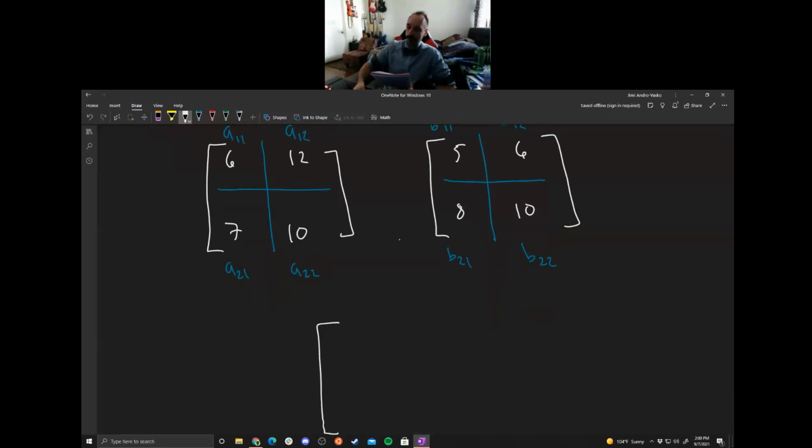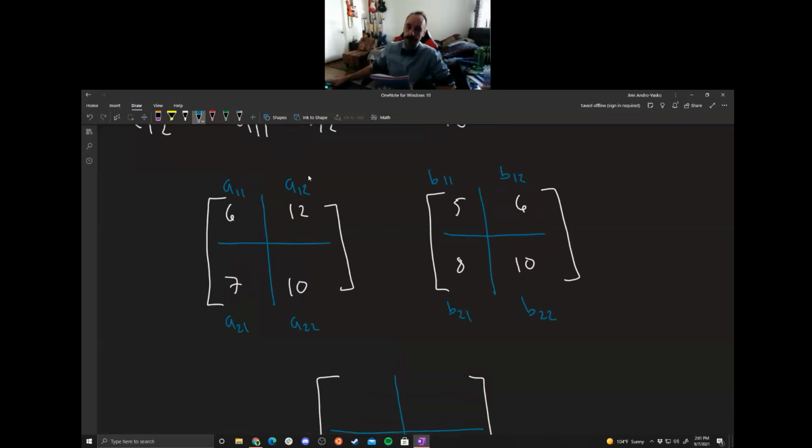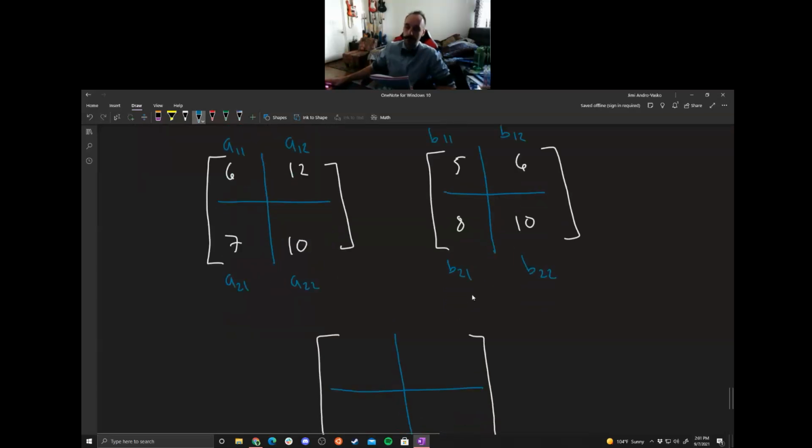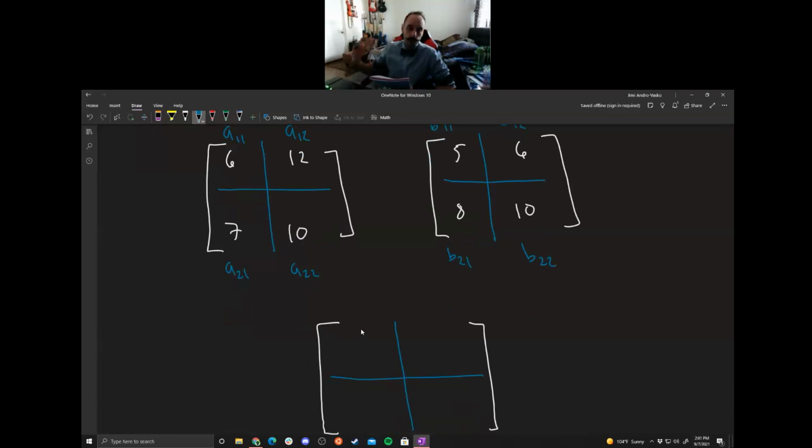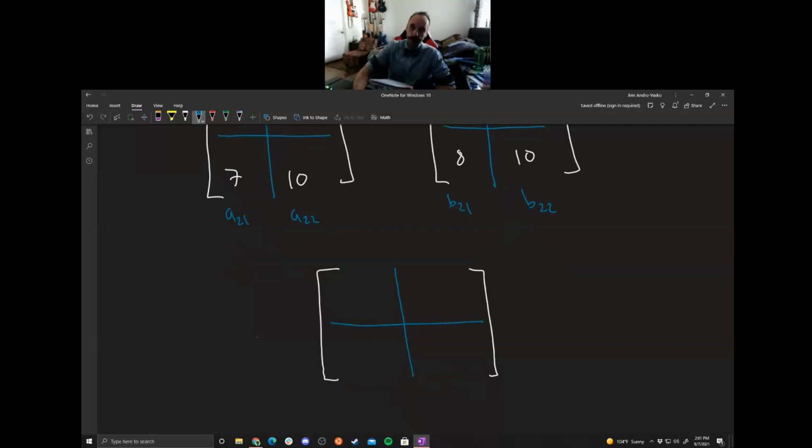This is also going to be broken up into 4 quadrants. It's going to be the resulting C matrix for this smaller instance of the problem. So remember, we have to do A11 times B11 plus A12 times B21 to compute C11, and so forth. So you have to apply those 4 formulas because you have to compute C11, C12, C21, and C22 for this smaller instance. So I'll just do this really fast.